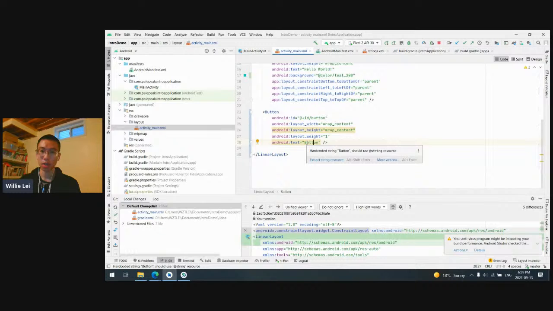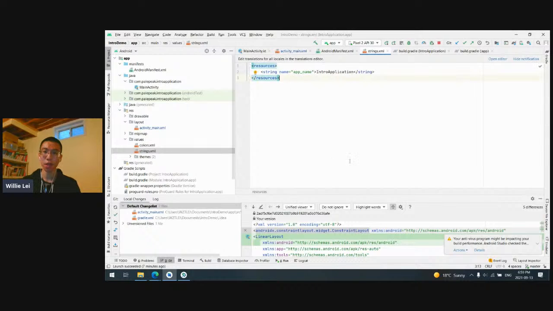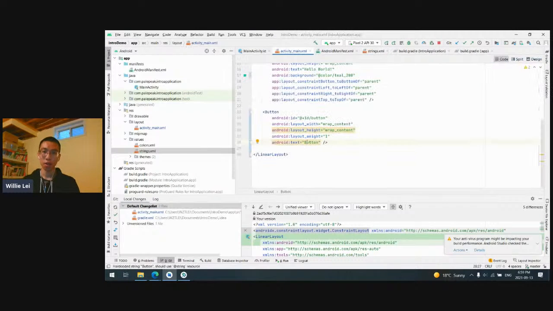So this is because Android wants us to add all strings within a specific file, and it is in the strings.xml file. So all strings of the application should go in here. The reason for this is translation or internationalization. So if you have an app that is used in multiple languages, well, you want to be able to translate your application very easily.